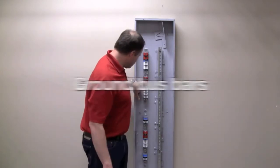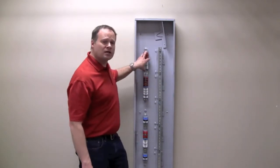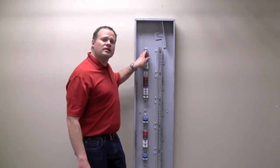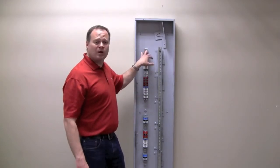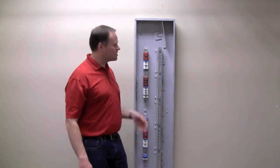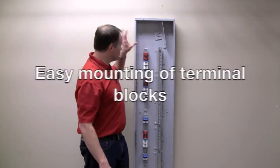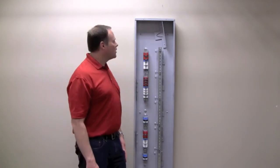And then, we've got the ground bus bars mounted in here. The terminal blocks are sold separately. They don't actually come installed in the panel. The reason for that is there's a different one for each type of module. We don't know what module is going where inside the panel, so you buy the terminal blocks separately. But it's real easy to mount those, two screws and they're in and you're done. And then you're ready to go to town wiring.